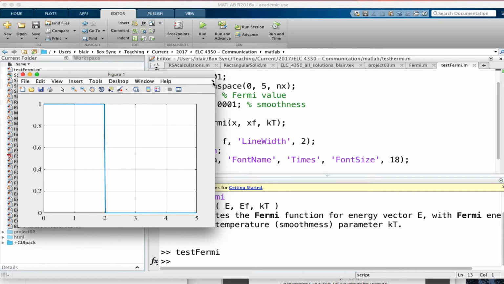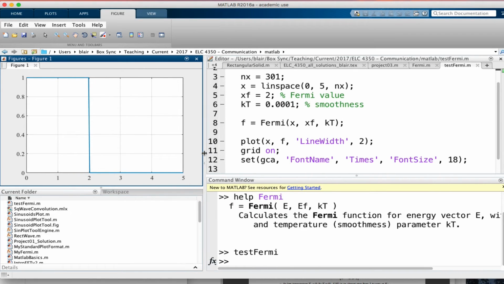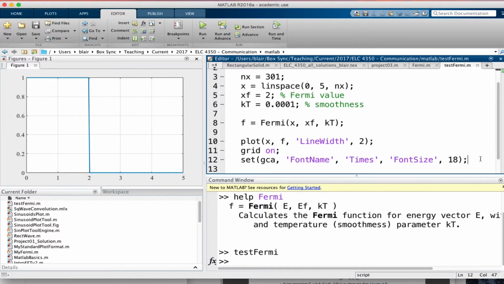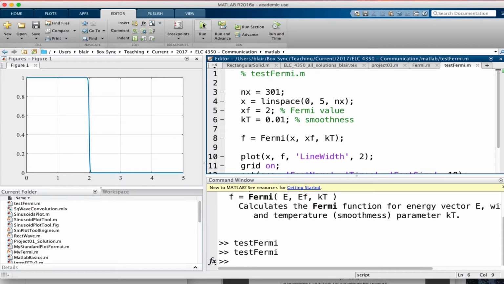Here is my plot. And we'll just play with some of the parameters. Let's turn up KT, so our smoothness, right? So let's make it 1/100th and see what happens. Well, it's hard to see that, but maybe you can see it.